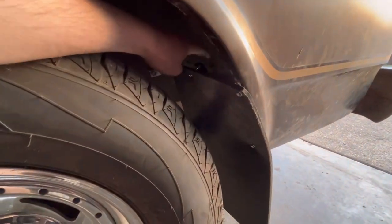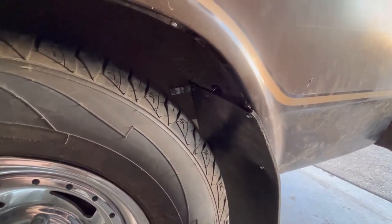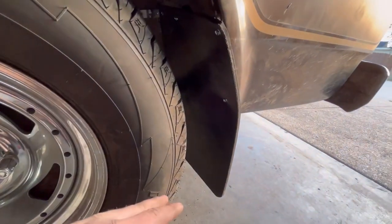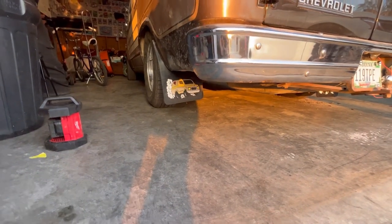This side, like I said, I used a bracket off a Mustang that I never used. I bent it and it worked pretty good. We're going to drop this down on the ground now and see what they look like from underneath. Look pretty cool up underneath there.